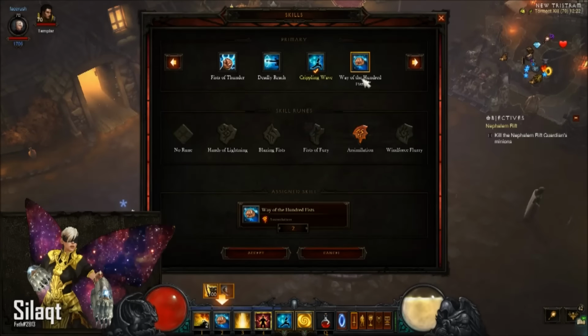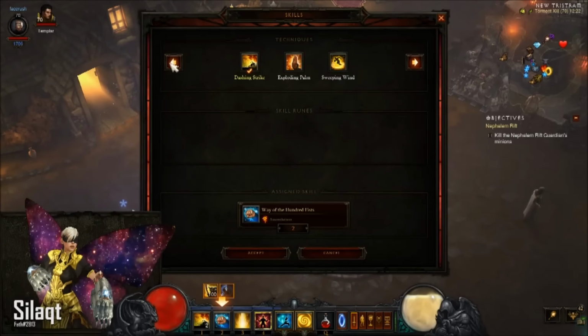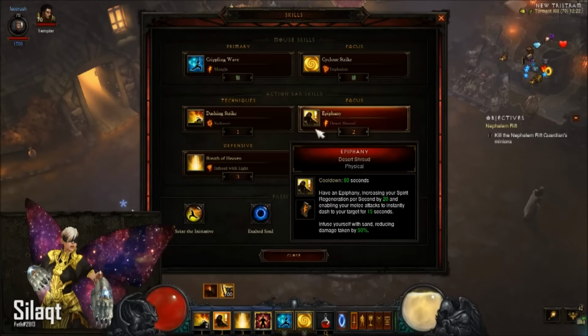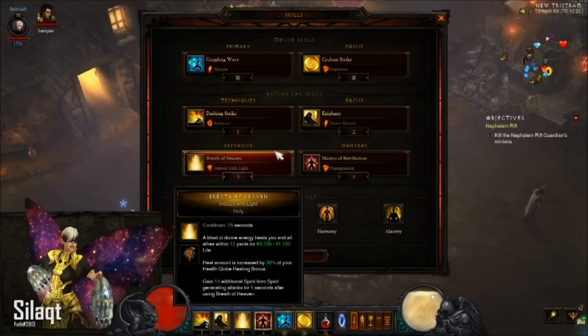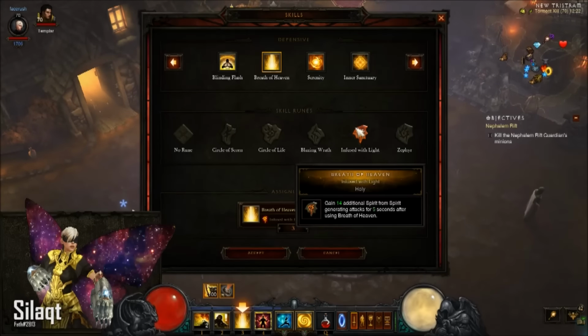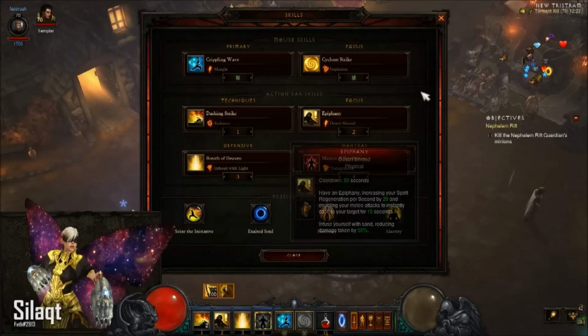Then for solo, you want either Way of the Hundred Fists with Assimilation, it just depends on your preferences, or you want Epiphany with Desert Shroud. If you play Epiphany with Desert Shroud, you're gonna need a lot of cooldown on your gear, so more to that later. Then you use Breath of Heaven with Infused with Light. This is really mandatory because it helps you to fill your Spirit Globe up again, and Spirit is your main damage source. It's comparable with the Unhallowed Essence set from the Demon Hunter, where Discipline gives you damage as well.